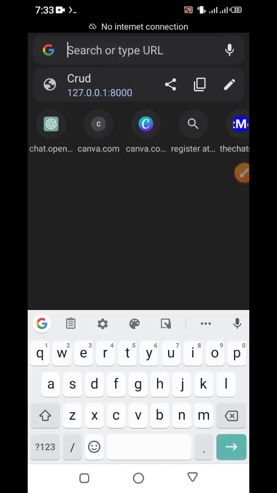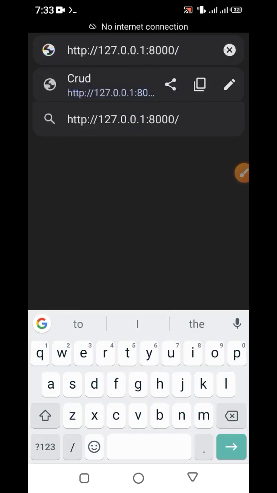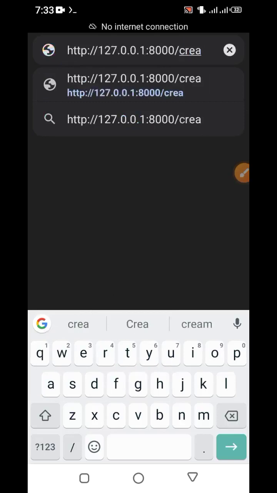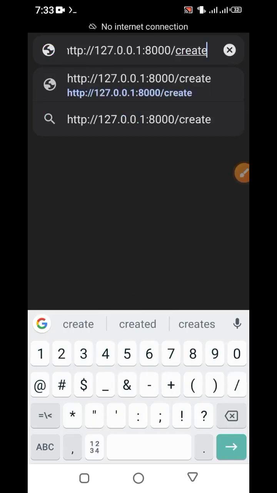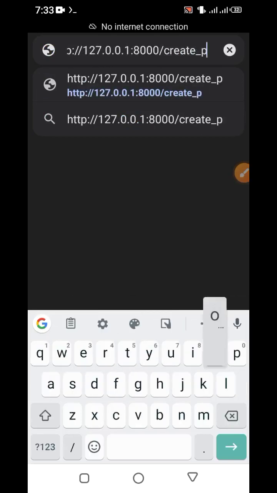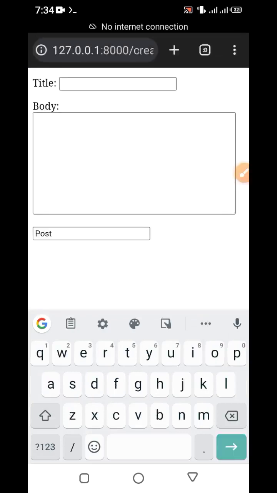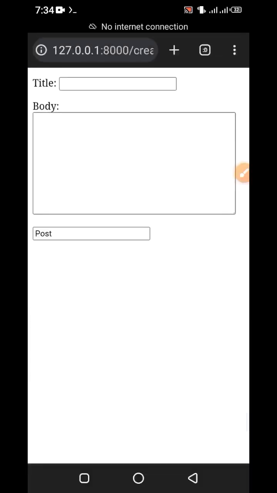If we click on the link, then we copy the link and paste it into the search bar, and then we add create post. It should take us to the page where we can create a post. Alright, so now we have the create post.